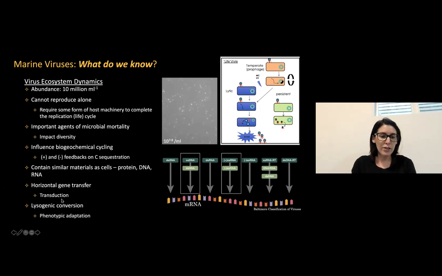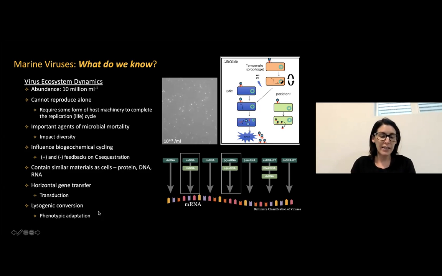Through their infection, they can also go through a process called transduction, and that process can lead to horizontal gene transfer. So this happens sometimes when they're repackaging their genetic material. They can bring in some of the host genetic material into their capsids, and then they can add that back to the population, right, of their hosts, and they can transfer genetic material that way. This process is also one that's been utilized in biotechnology. So they now have viruses that they have manipulated in a certain way, to transfer genetic material without killing the cell. So this is commonly used in lots of different labs to introduce genetic material into new cells.